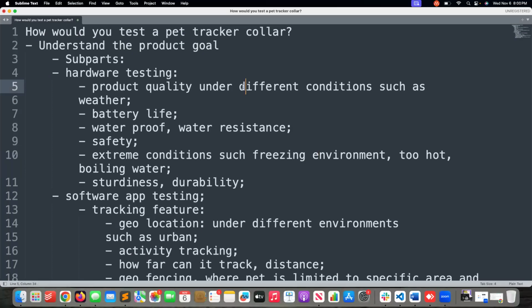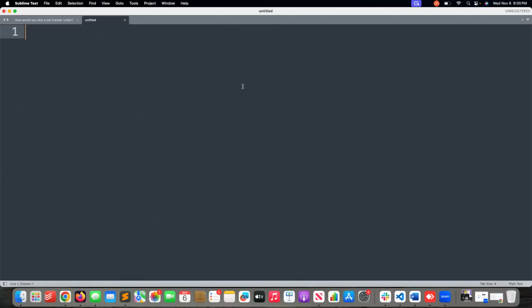And we need to ask about scope, timeline, and environment.